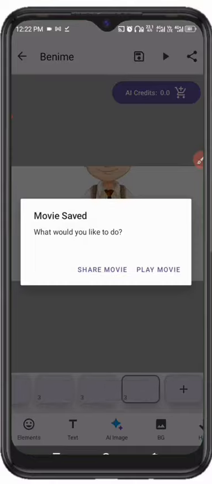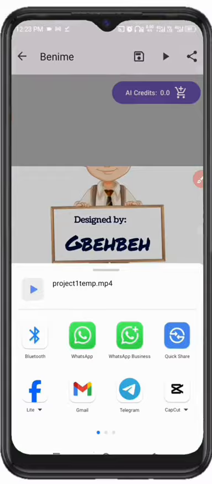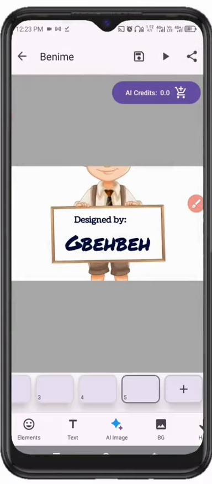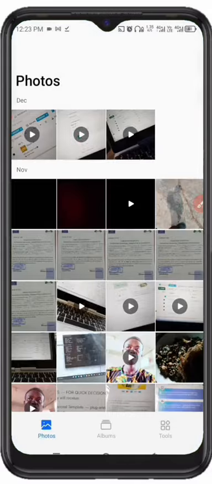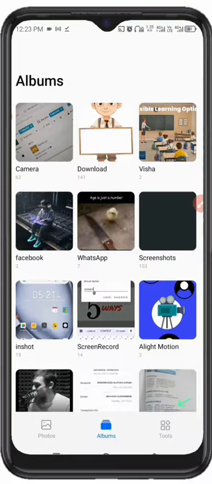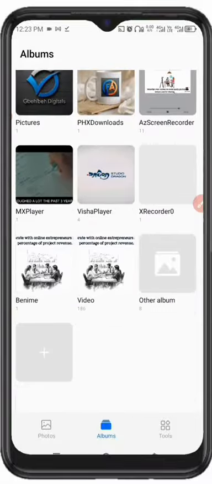All right, if you want to view it, you can just play, but if you want to share it, you can just click on share. So let's say you want to submit your assignment at once, click on share, and it will bring the WhatsApp option. From there you can share. Once you click on WhatsApp, you can share it directly to the class. So now you can go ahead. Let me check my gallery, let me just check if it's saved or not. Should be in downloads, videos.